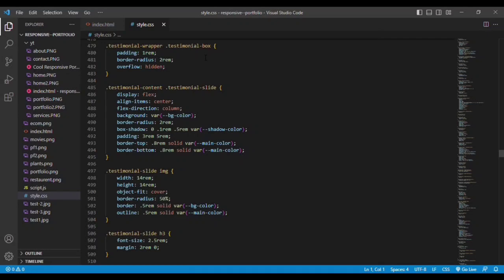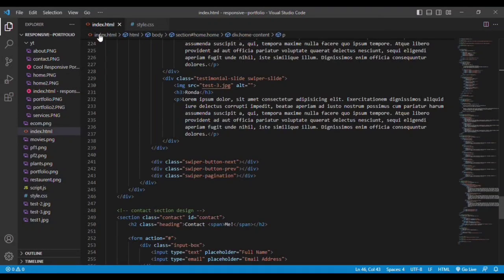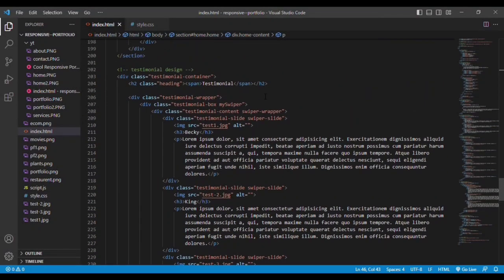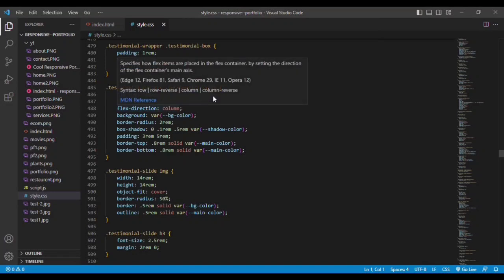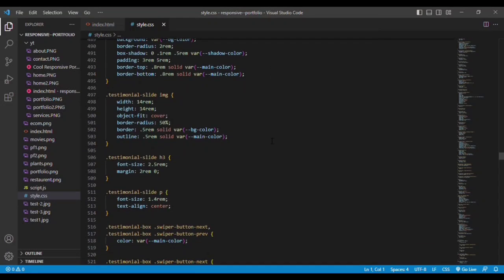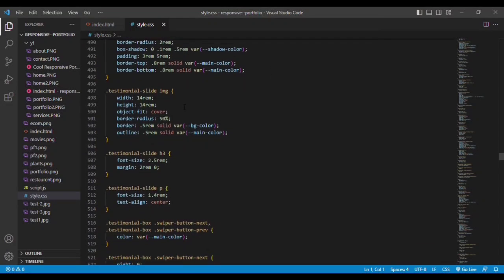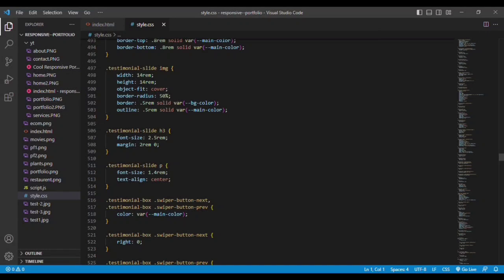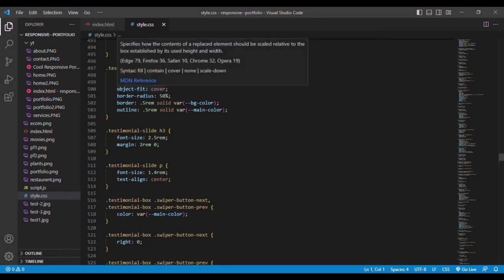Then we have testimonial wrapper, testimonial box. So this testimonial box is the main div that contains all these elements. Then we can see testimonial slide. For the image, we are adding width equal to 14 and height equal to 14.